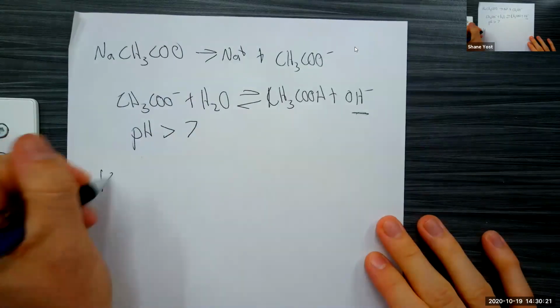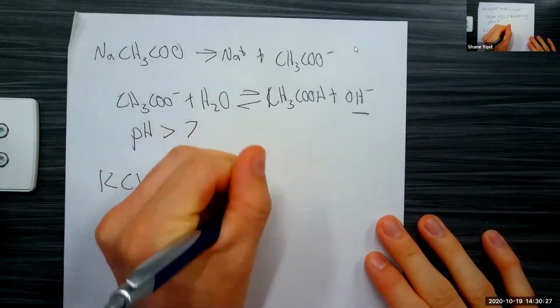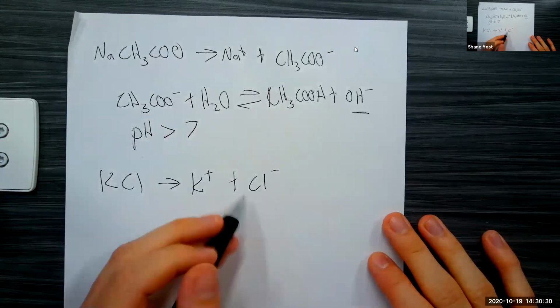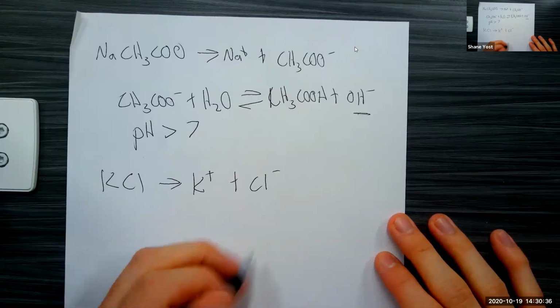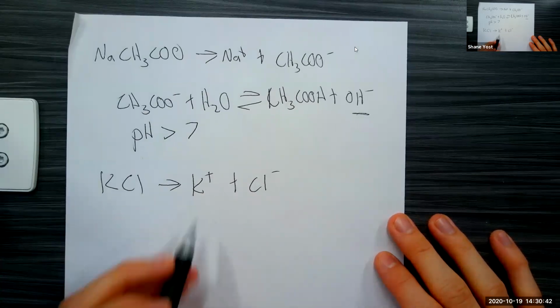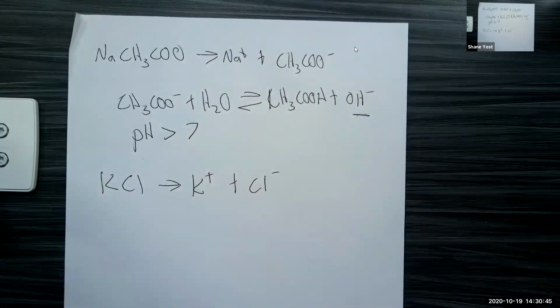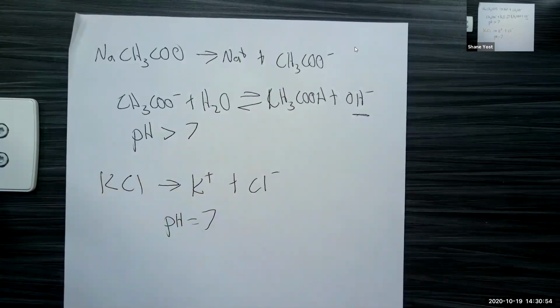But if I had, say, potassium chloride, I add that to solution. That's going to break apart into potassium ions plus chloride ions. Chloride is the conjugate base of hydrochloric acid, which is a strong acid. So this chloride ion does not act as a base, and the potassium ion is not going to be acting as an acid in solution. So neither one of these ions is going to do anything in solution. This solution will just have a pH equal to 7. The pH is going to be unchanged because these ions are not going to react with water in any way to form hydrogen or hydroxide ions, so it's not going to impact the pH at all.